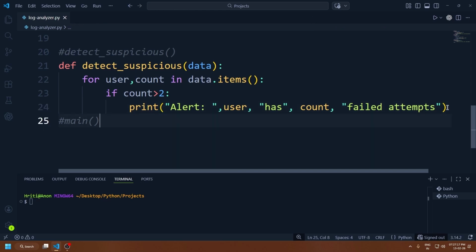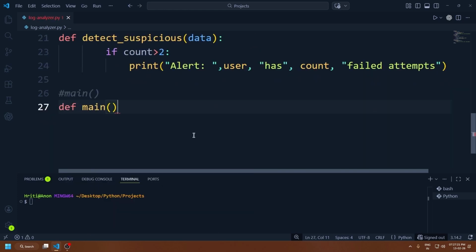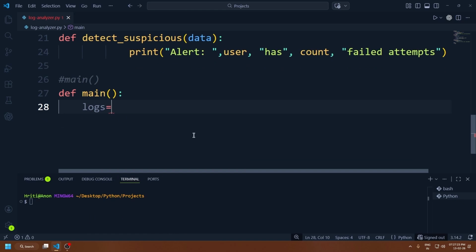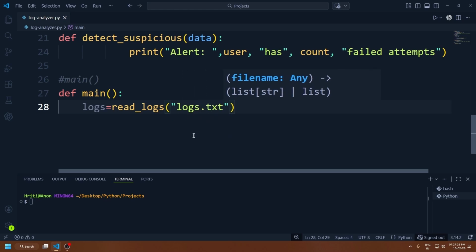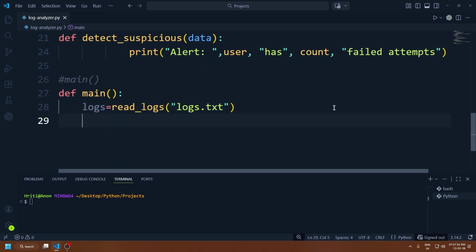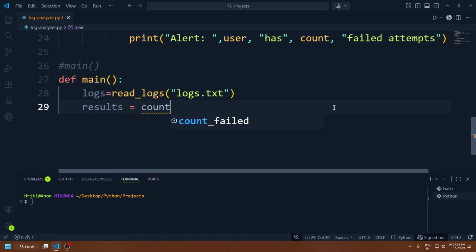Then comes our main function. def main, logs. Now we are just calling all our functions here, and you can see how neat and clean our program is right now because we used functions.